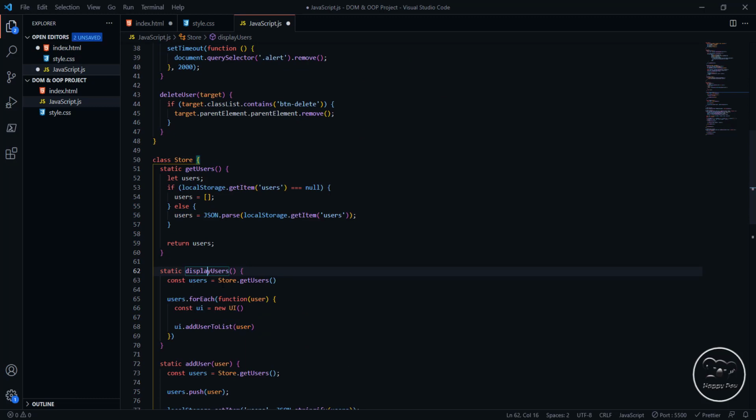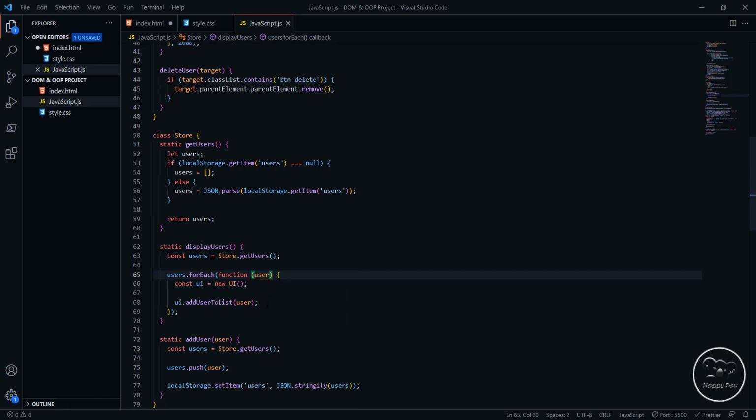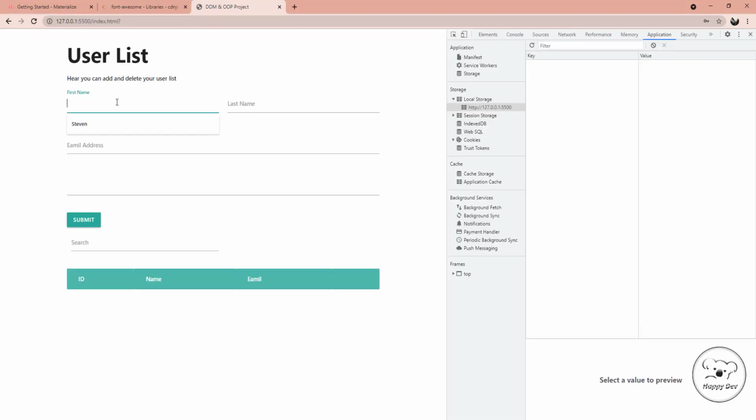But now our user comes from this storage, and we loop through user one by one and insert to the add user list. We save this one and go to our browser.